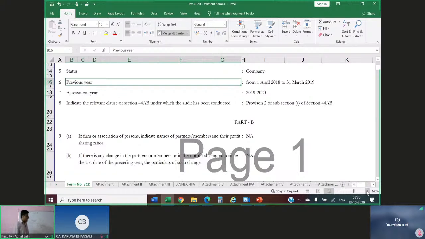And the assessment year happens to be the year following the previous year, or year following the reporting year. So that means 2020-21 will be the assessment year. Even though most of you will be familiar with these terms, still it's better to clarify. Now, how can this be tested? Again, you may have a question, sir, is this also required to be tested? Yes, this is also required to be tested because this will also be considered to be a clause of Form 3CD. This can be tested by looking at the financial statements of the entity which are getting audited, which have been audited or which are getting audited, whatever be the case, depending on whether it's falling under 3CA or 3CB. Okay.